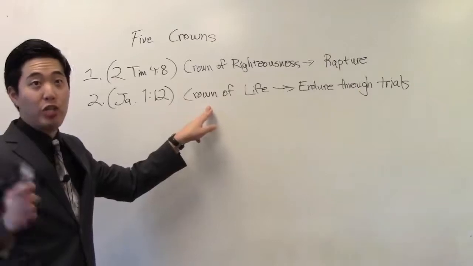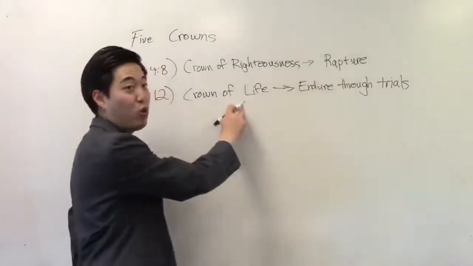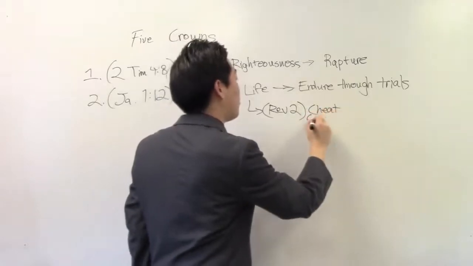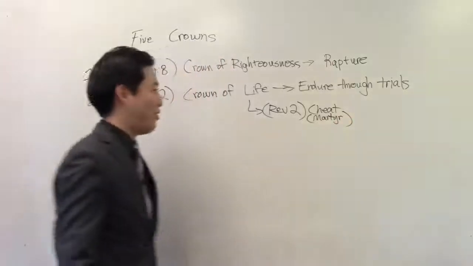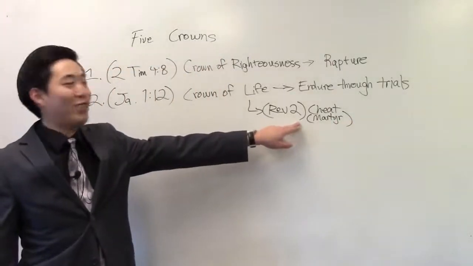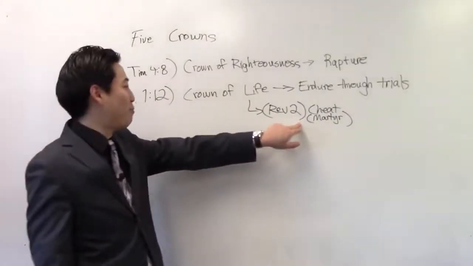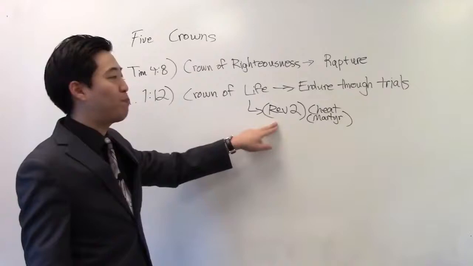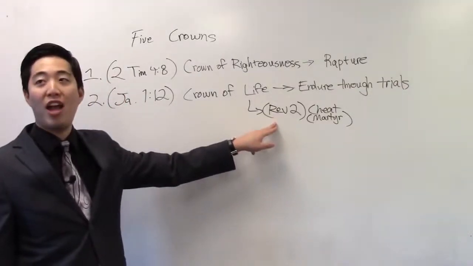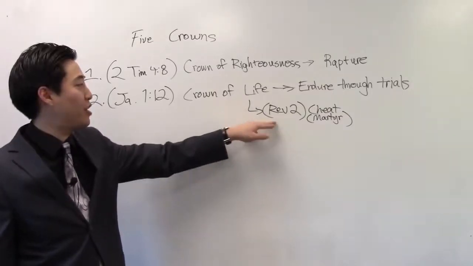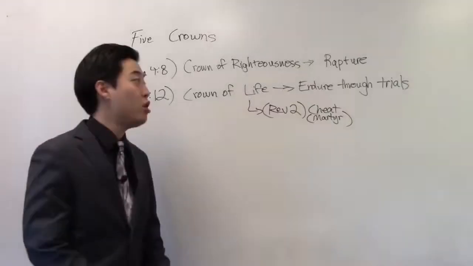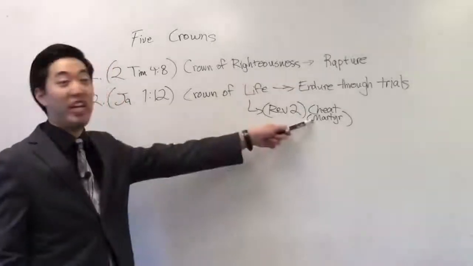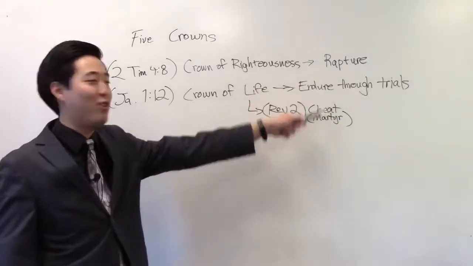Now if you want to cheat, I'll show you a cheating method, but we're not going to turn to that verse. So you know how to cheat and get this real quick is Revelation 2. So if you want to write this down, you can write this down. Here's a cheating method. How do you cheat? Become a martyr. So get yourself killed. So Paul, no wonder he was like a raven mania. It's like he wanted to die real quick. But that's why a lot of those Christians who suffered under persecution, you'll be surprised how many of them have the crown of life and how many spoiled, rotten American Christians will miss out on this crown of life. Because they whine about the smallest trial and feat. Let alone they got killed for Jesus Christ. You want to cheat? You become a martyr for Jesus Christ.